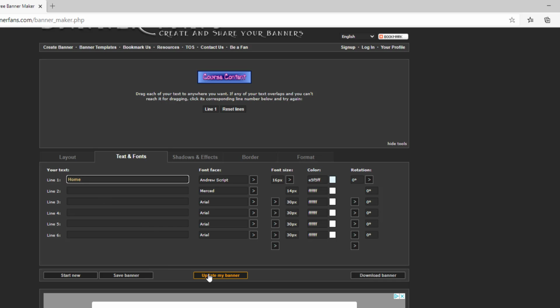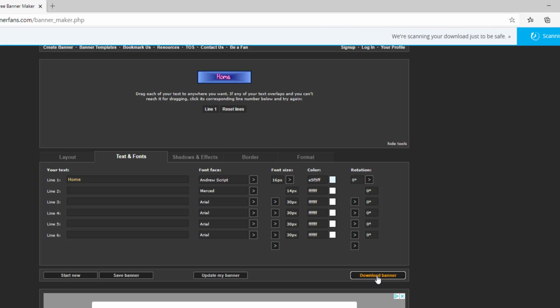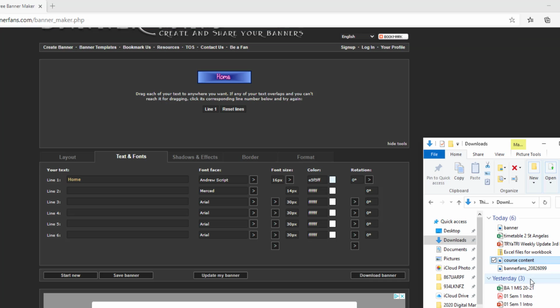So the next piece of text that I want is home. And I'm going to say update my banner. And the only thing I have to worry about now is just moving it central. So decide whether you want it in the center or to the left. Make a decision and stick with it. And then just move it around with your forward arrow to get it to where you want to go. Again, download my banner. Again, wait for it to download. Again, making sure I go over here and waiting for it to show up. There it is. Right click on it again, rename it, and this is home.